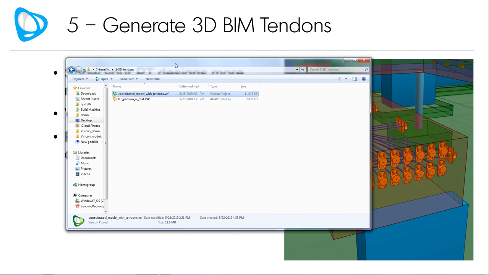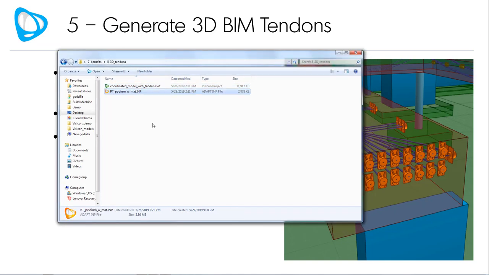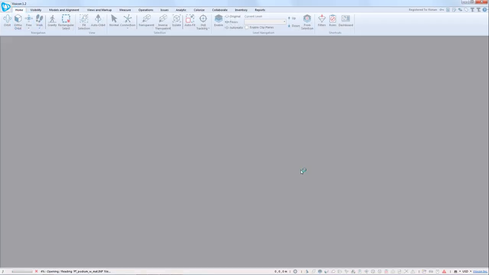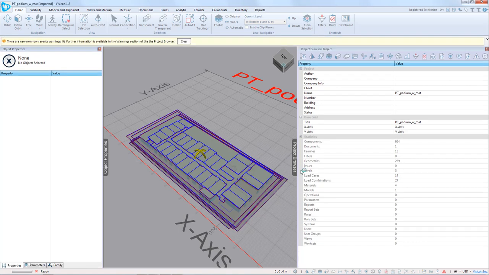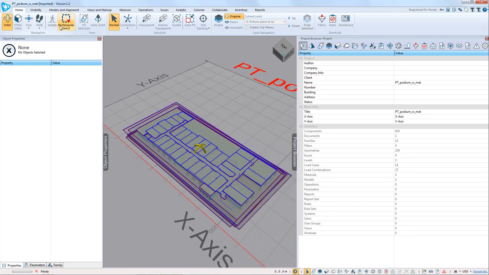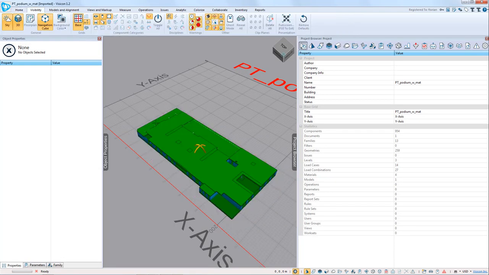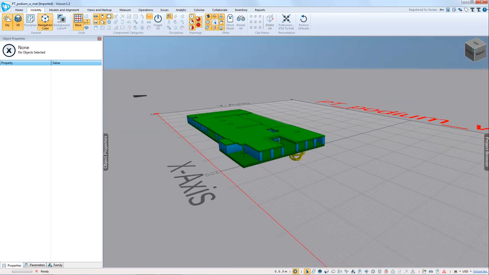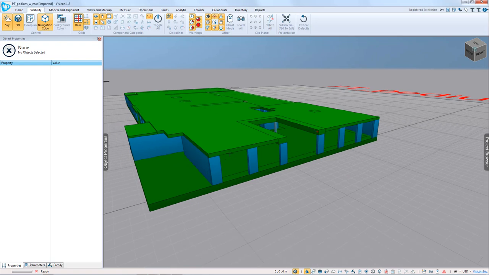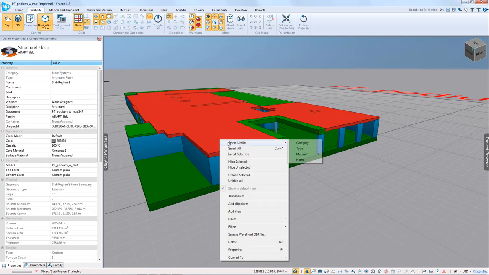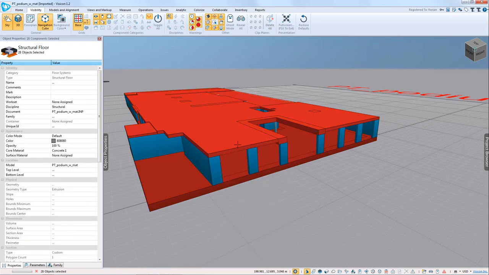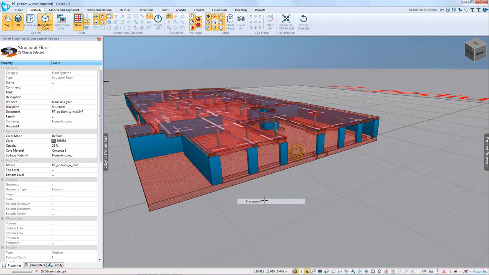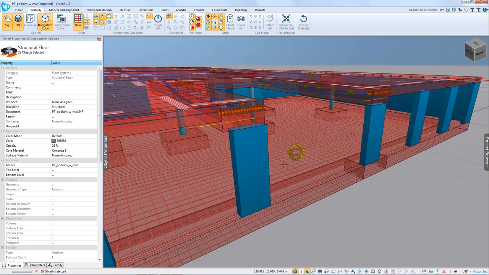and go through an example where we're taking a raw ADAPT IMP file, so this would have just been exported from ADAPT, and see what configuration options you have. We're not interested in loads because we're just looking at the post-tensioning. What we're going to do is zoom in. We're going to do the same thing as before, where we take the slab, select all the similar slabs, right click, and make those transparent so that we can expose our tendons.